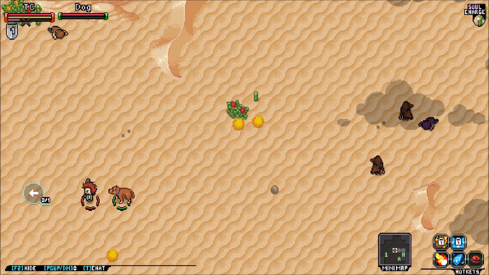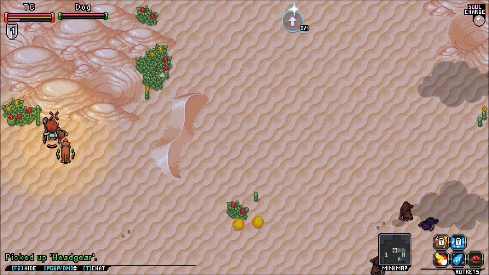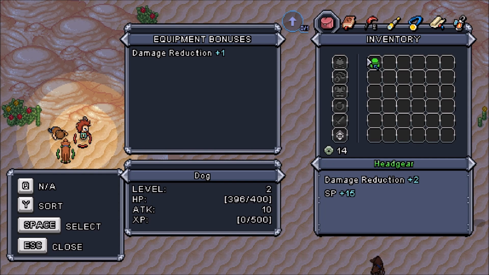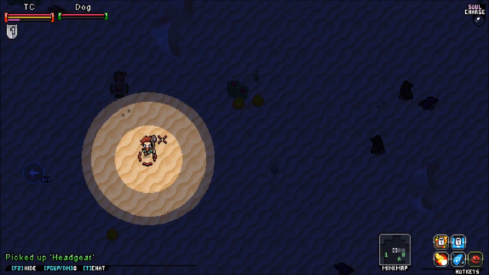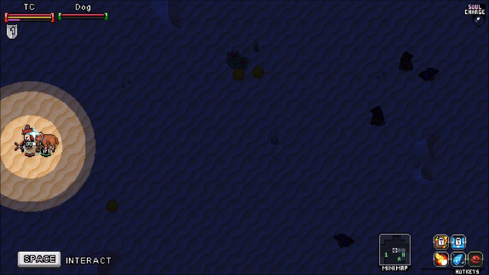So, as you can see, I've put up some experience. What is this guy? Ooh, an item. I picked up headgear, so let's go to our headgear here. This gives us plus 15, I think it's special points. SP, that's like our mana, and plus 2 damage reduction. Put that on, so now we're better off. Now the problem is it's getting night right now, and at nighttime the baddies come out. So we got to be really careful here because I don't have very many attacks.